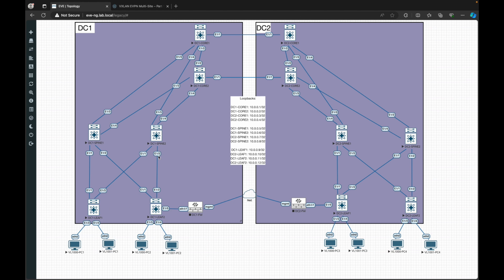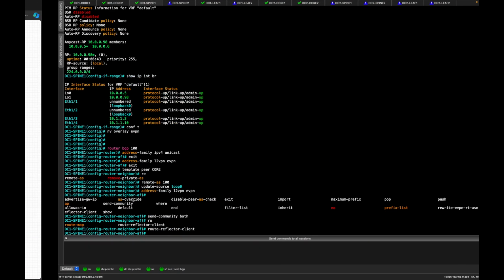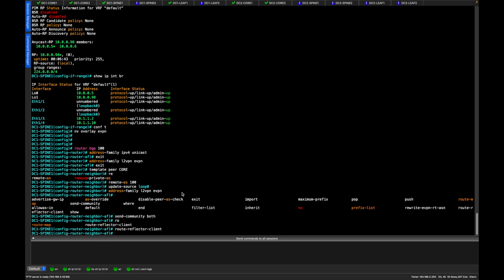So somewhere in here there needs to be a route reflector, and it makes sense that the spines are that, which is normal for a VXLAN fabric anyway. If we lost one of the spines, this leaf would advertise its information to this spine, and ordinarily, if it didn't have the route reflector configuration enabled, it would not advertise it to this leaf, because it would not advertise an IBGP learned route to another IBGP neighbor. That's a critical part of this configuration.